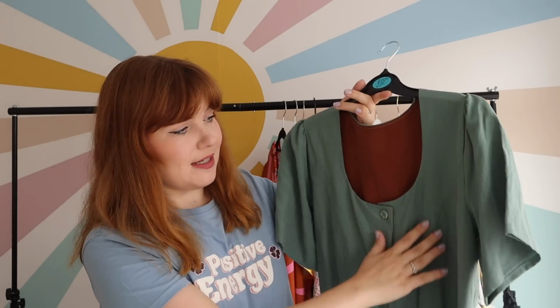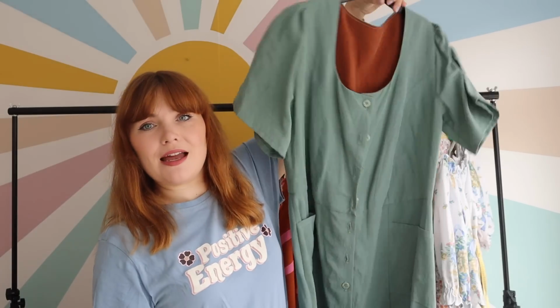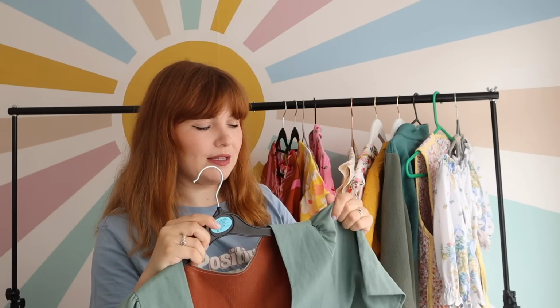It's been years since college since I did corsetry kind of things, so it was a bit out of my comfort zone, but I'm so glad I did it. Also, it has princess seams, so I found the fitting was a little bit interesting as well. But I cut out the size that was perfect for my bust and then graded out at the waist in terms of making it fit over my hips, and I found that way easier than cutting up to the larger measurement and then grading in, which is a bit fussy. So anyway, it's a beautiful dress and I've not worn it that much, probably a couple of times. It's just quite a heavyweight fabric, so I think this is a dress that I would wear more in autumn winter with tights and boots.